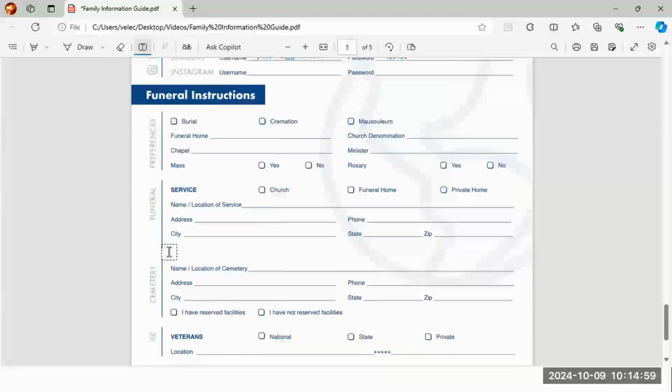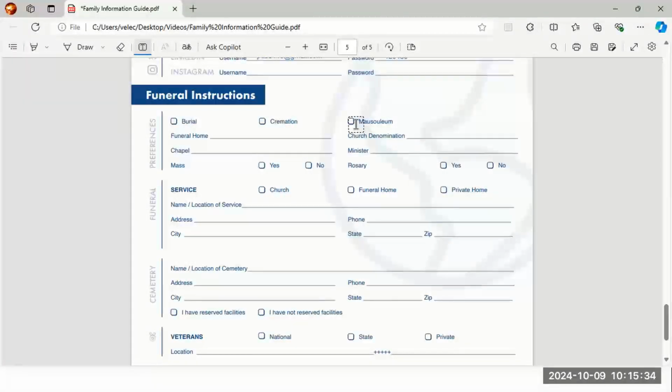basically, the body's buried in a casket, or a coffin, which goes underground in a cemetery plot or a burial plot. For cremation, the body's burned to ashes, mostly in a funeral home or another place, and the ashes are either kept at home by the family of the life insured, or the person who passed away, or they're spread out in a water body, such as the ocean, river, lake, and so forth.